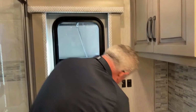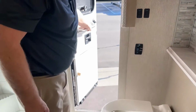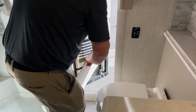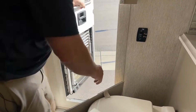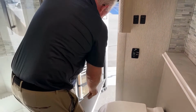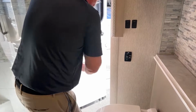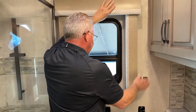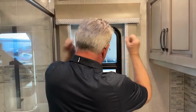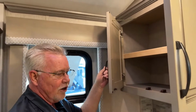And over here, we do have an egress door. And when you pull this out, if I pull that strap, that ladder will drop down. Makes it very easy to get in and out. Now, there's always an emergency exit at the window in the bedroom, but I'd much rather use this if I have to bail out for one reason or another. This is even able to come off. It's just clamped up there. So if you're a very large person and you want to get rid of that, it's easy to do. Have a little storage up here.